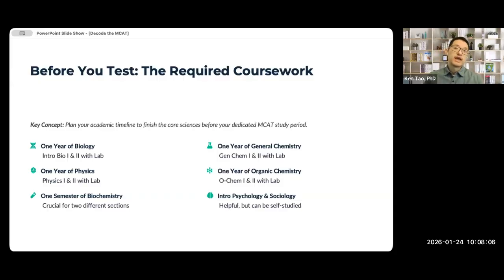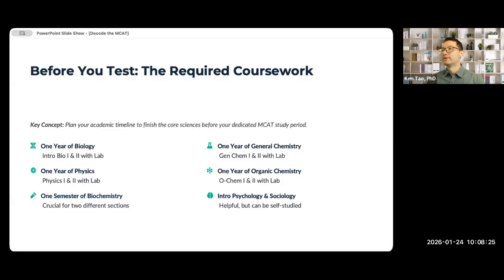And again, that helps to reduce the course load that you have, and that also helps you to maintain a higher GPA. So again, biochemistry is really the course that I really, really recommend students take before the MCAT. So now, how about other courses?